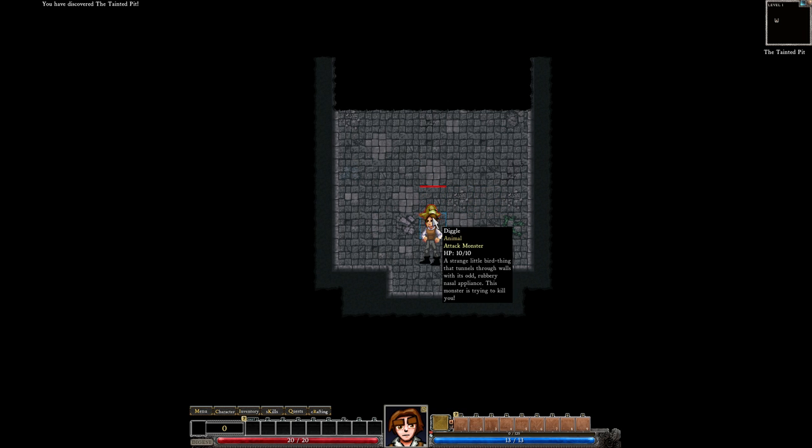He's moved into me. Okay, so strange little bird thing that tunnels the walls with its odd rubbery nose. I can never say that nose. Okay, this monster is trying to kill you. Okay, let's click it. Oh, we hit it in the face with a big axe.